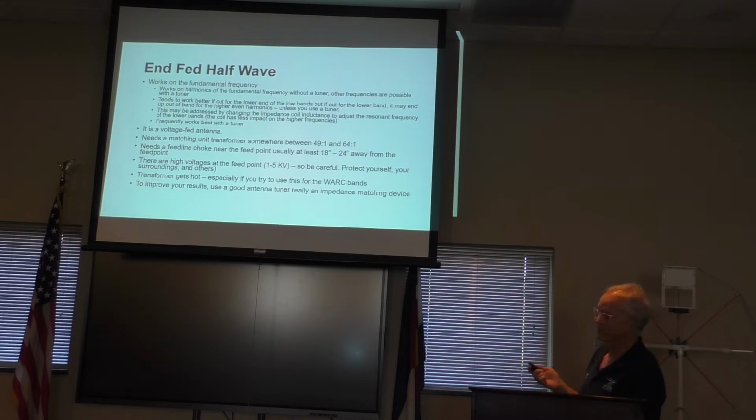The in-fed half-wave, like I said, works on the fundamental frequency and all the harmonics. The beauty of that is that if you buy one from a manufacturer and it's already tuned, you won't need a separate tuner. And maybe Steve will talk about this in his talk about SOTA and POTA antennas, but a lot of the lower end, inexpensive rigs, maybe a CW rig that you would use for CW on POTA activations, don't have a built-in tuner, like the 705 doesn't have a built-in tuner. So it wants a resonant frequency so that it can transmit. So you can use an in-fed half-wave with that.